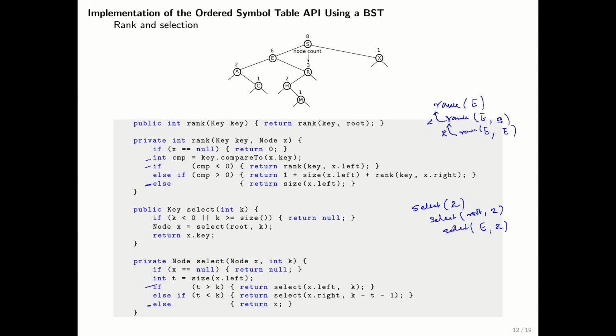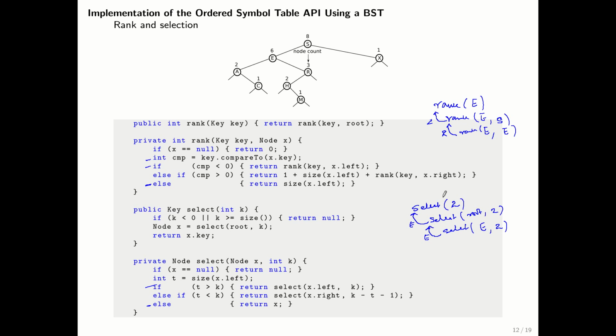Well, now we have a match because t is the same as 2. So this simply returns x, which is e, to its caller. So this guy returns the node e to its caller. That ends up returning the node e to its caller.